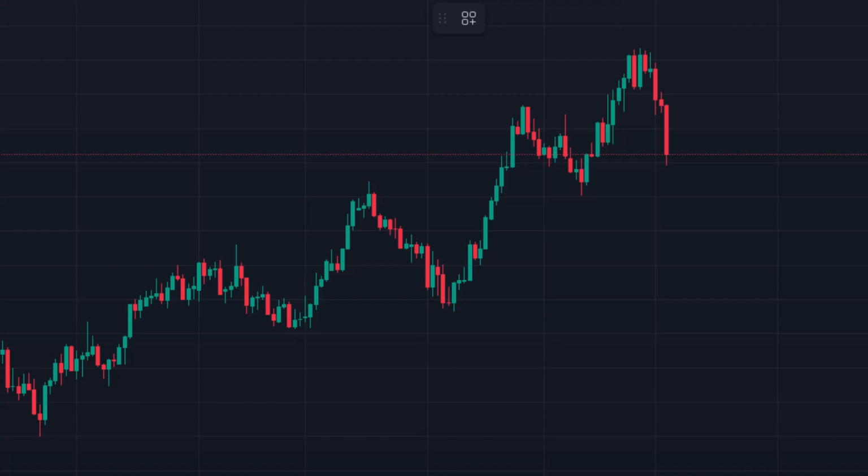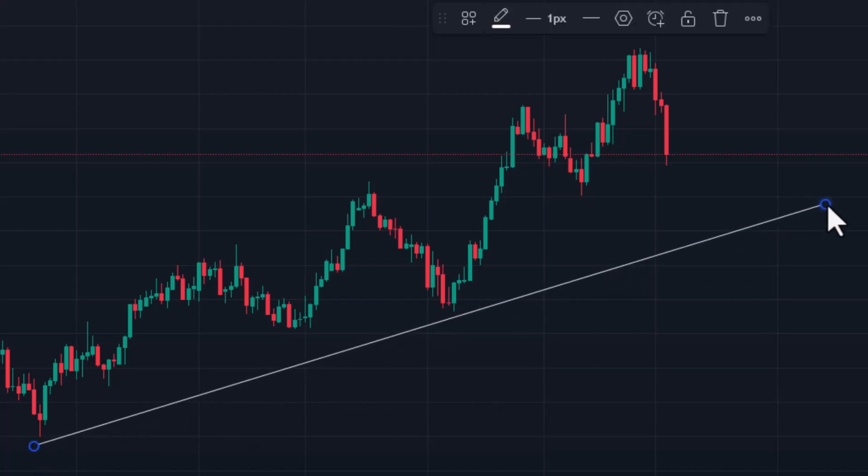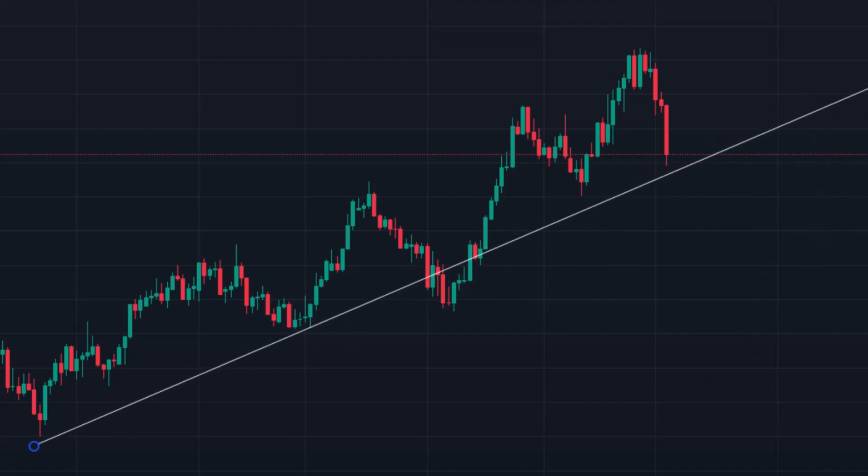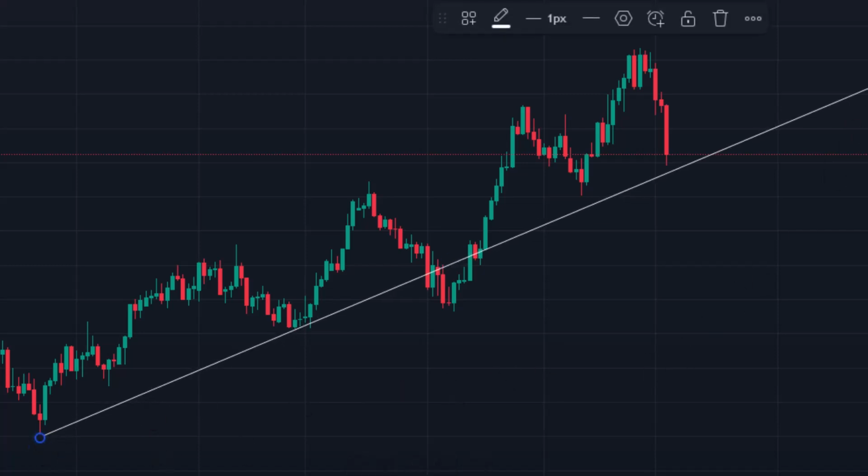In this chart, we spotted a current uptrend as price made higher highs and higher lows. Now, because this is an uptrend, it means you want to place your trend line below the trend. Then, you want to adjust the trend line to get as many touches as possible. Now notice that there are some points that are overlapping the trend line and some that are not even touching the trend line at all, which is perfectly fine because remember, a trend line is supposed to be treated as a general area, just like support and resistance.